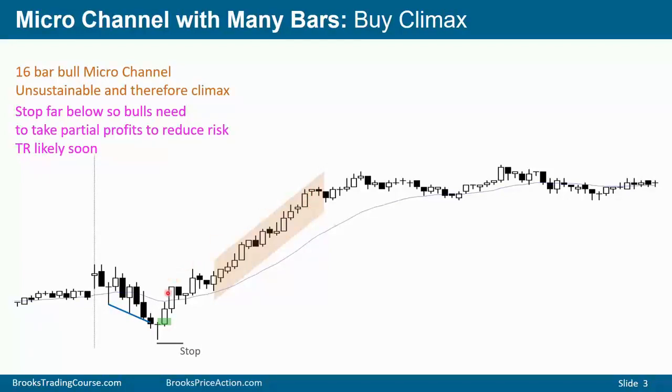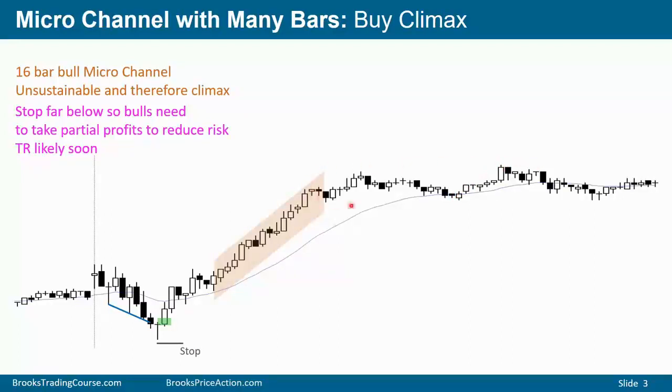You're still holding long. And even here, we have a potential final flag and a transition into a trading range. No time in here do the bears do anything to convince traders that they have taken control. And therefore, the bulls are still holding long. We have a 20 gap bar pullback here. We've been above the moving average for 20 or 30 bars. Chances are the bulls will continue to hold long. Even up here, the bears do not have a convincing top.